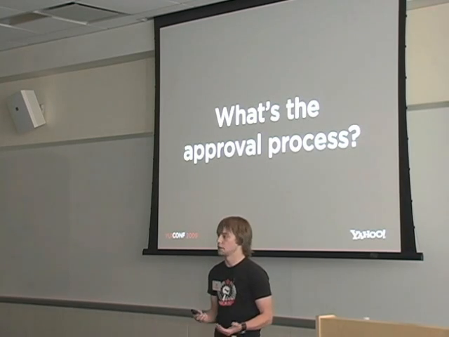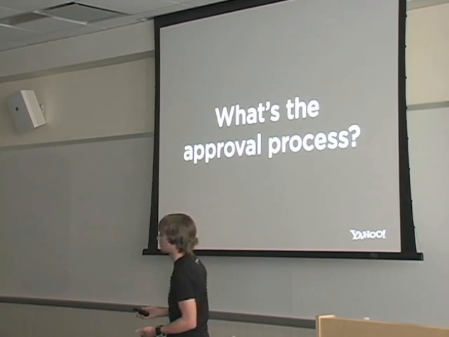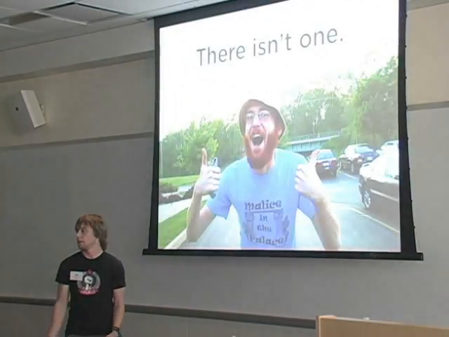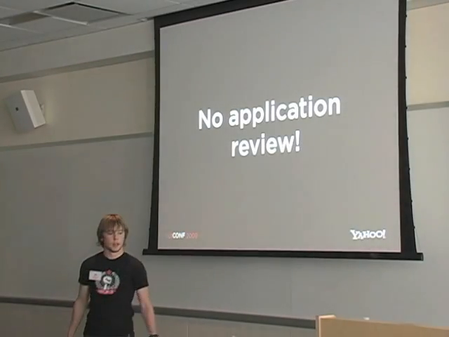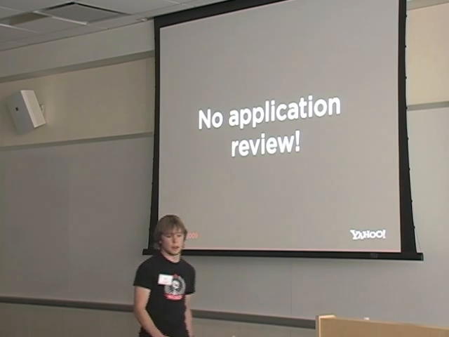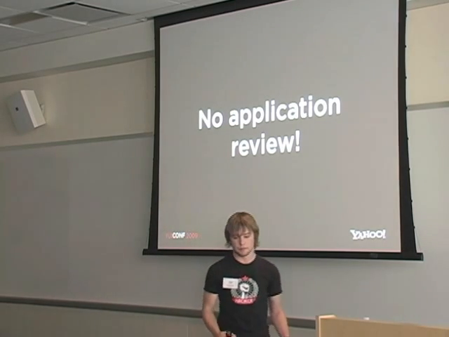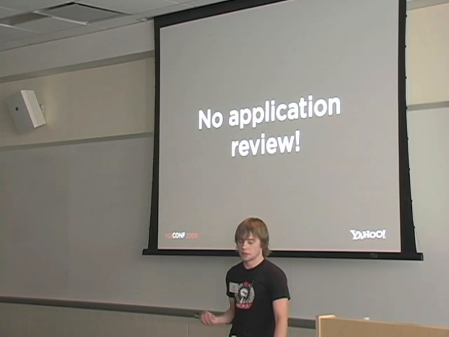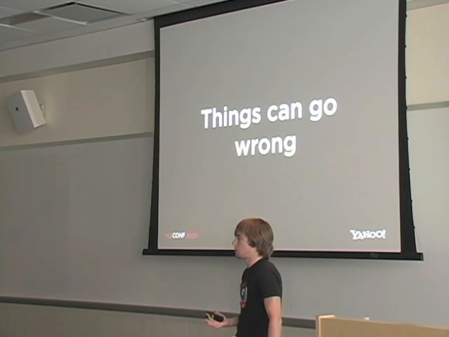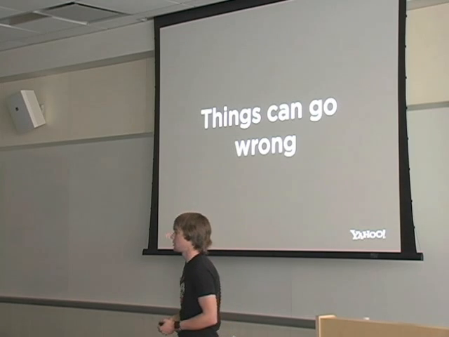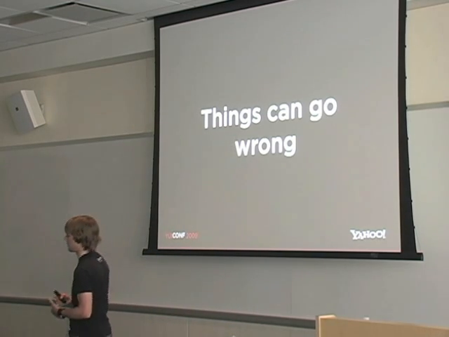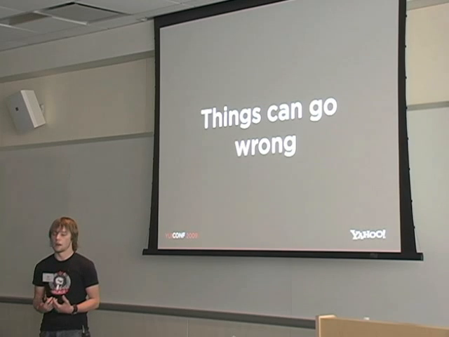So you may be asking, what's the approval process? If MySpace has one that's 72 hours, then what do we have? Well, like I said before, there isn't one. Your app is live immediately. There's no application review. It's immediately available live, and you can share your app URL with other developers right away. But obviously, things can go wrong when just allowing any kind of JavaScript to run on our Yahoo.com domain without us ever checking it.